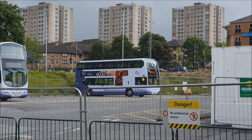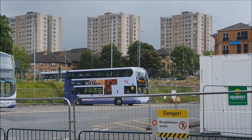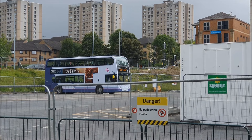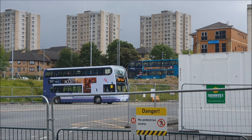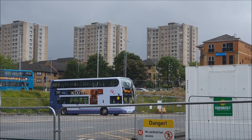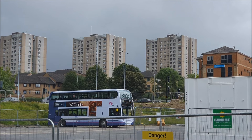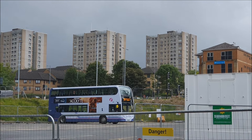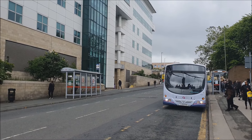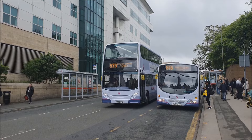So here's our bus, 33828, parked on the back wall, just arrived. As I say, one of the two ex-Potteries out today, and thankfully tracking correctly. You may notice that the interior looks slightly different — we'll focus on that when the bus arrives. These have quite an interesting history; it's not just the Potteries they've been to, they've actually been all over the place. We'll wait until it comes around — it's due around in about 10 minutes. So here we go, here's our bus 33828, one of the SN63s — SN63MYL — that'll take us up to Halifax on the 576.